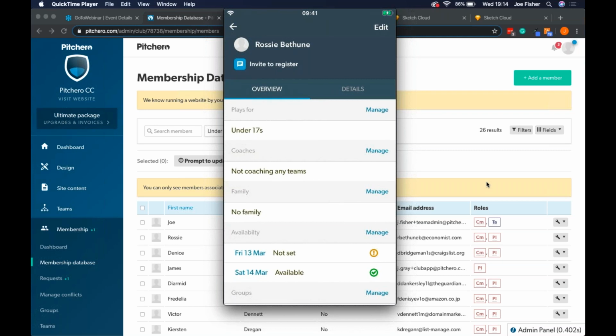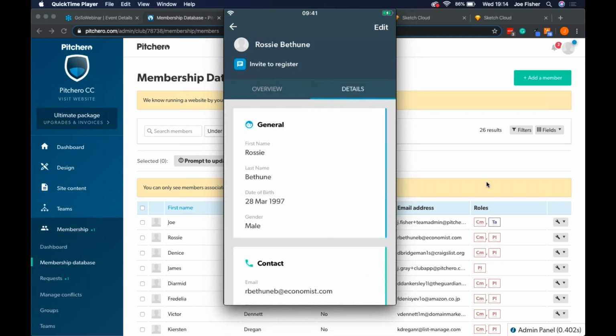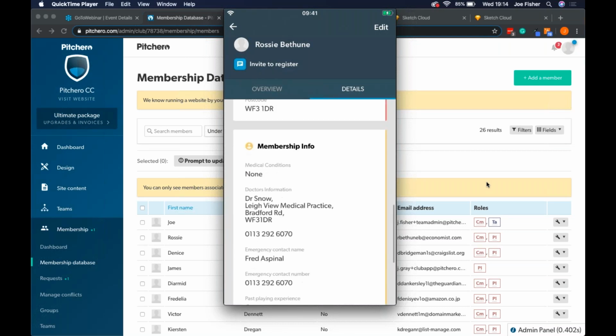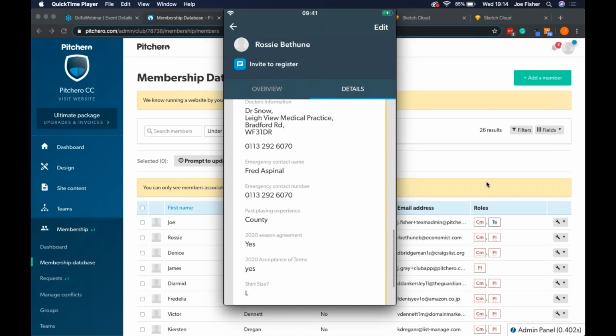You can use this other option here, which is the details button. You click into the details. This is the key thing that you'll want to be seeing, really. Clicking into details will allow you to see all of the information that they've filled in against those fields. So as you'll see, the address, the membership information, the doctor's information, emergency contact details there. The good thing about the emergency contact details, I've just tapped on that there. It didn't extend the full message on the video that I'm recording, but I tap on that message and it basically says emergency contact number copied. I've now copied that to my clipboard and I can call that number from my phone if I need to.